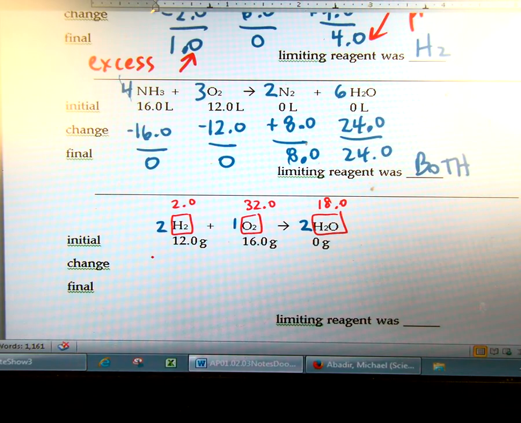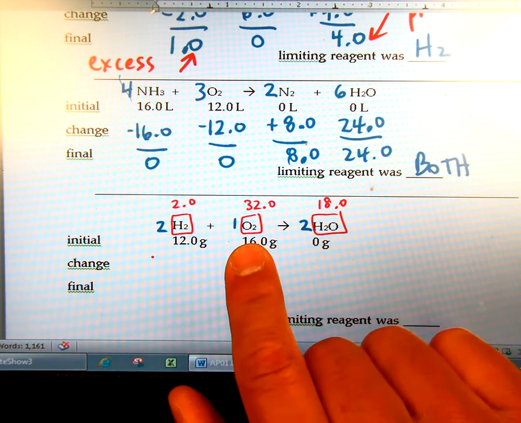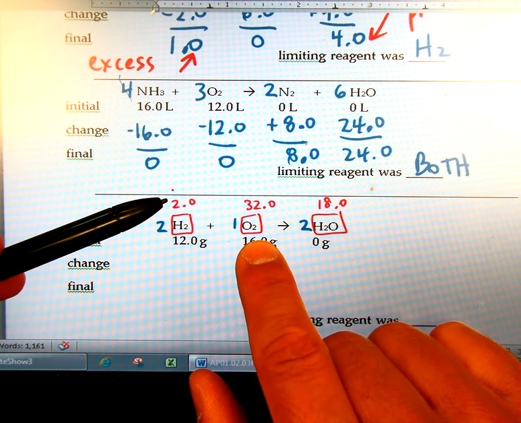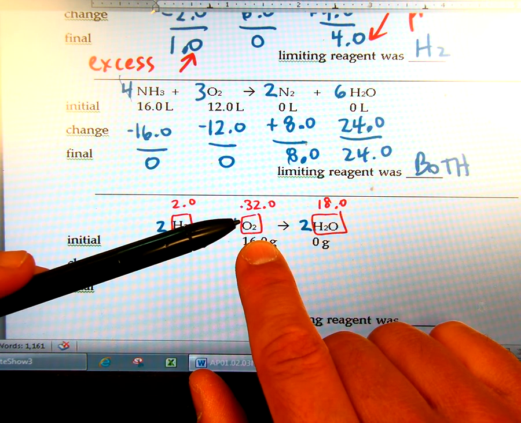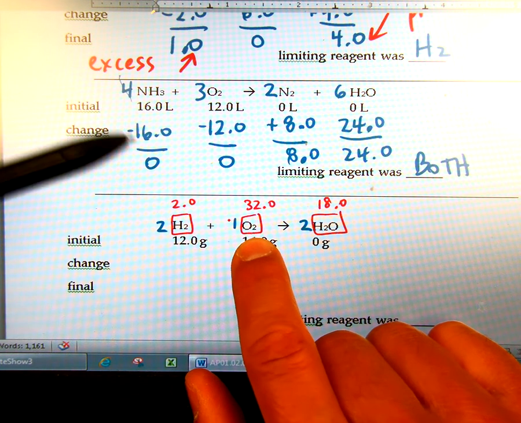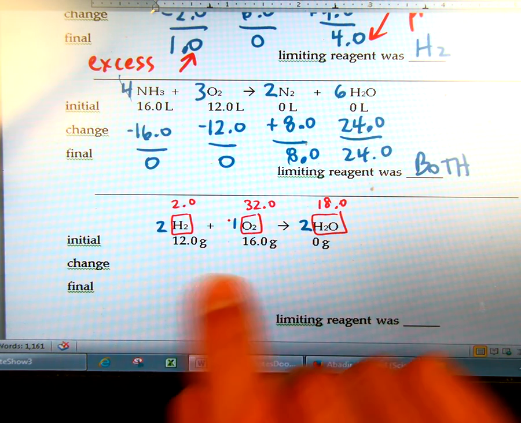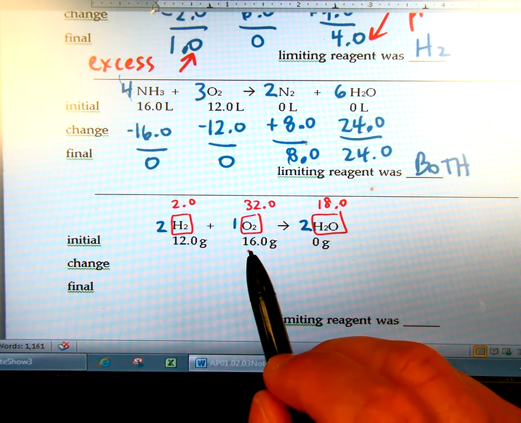Okay, so now we're going to have the 12 running out. We'll cover up the 16. So it's going to be 12 divided by 2 is 6, divided by 2 is 3. 3 times 32 is 96, times 1 is 96. We move our finger. We do not have even close to 96. So we cannot run out of the 12. We're going to run out of the 16.